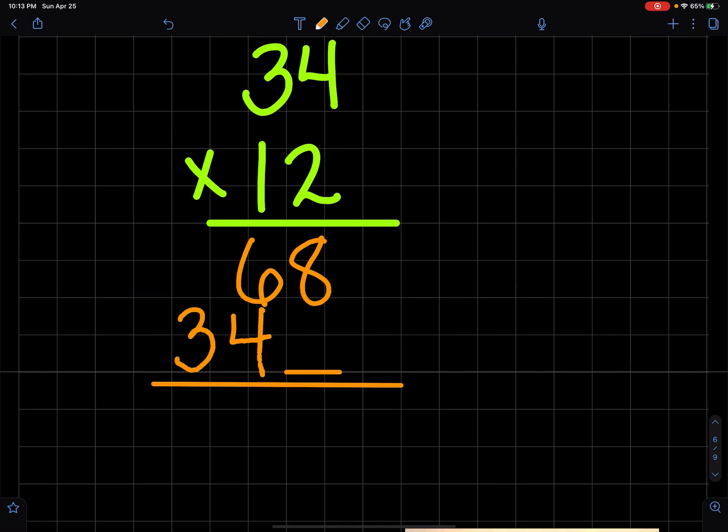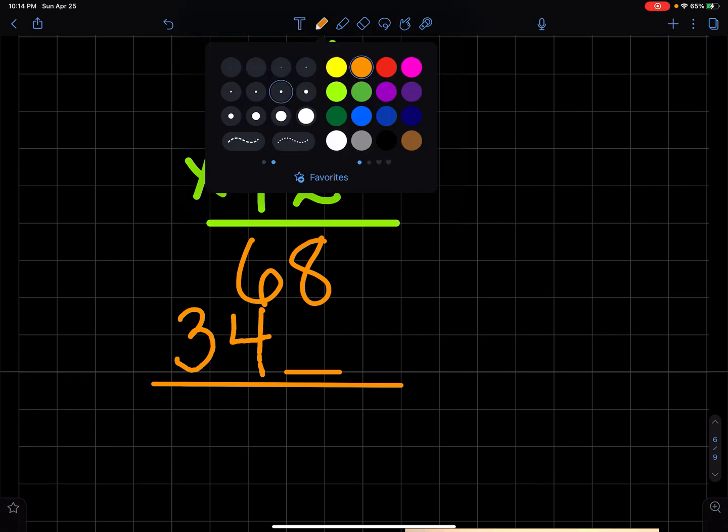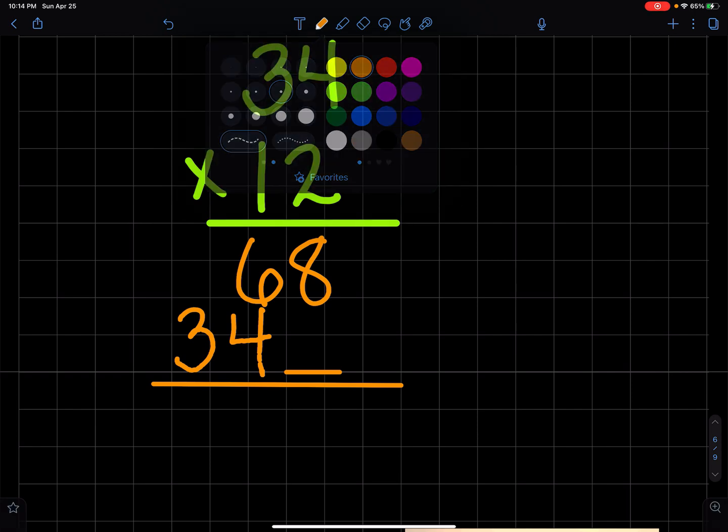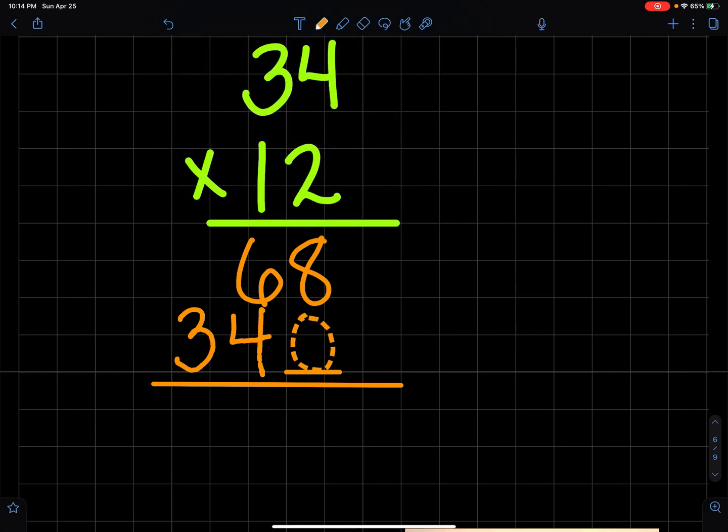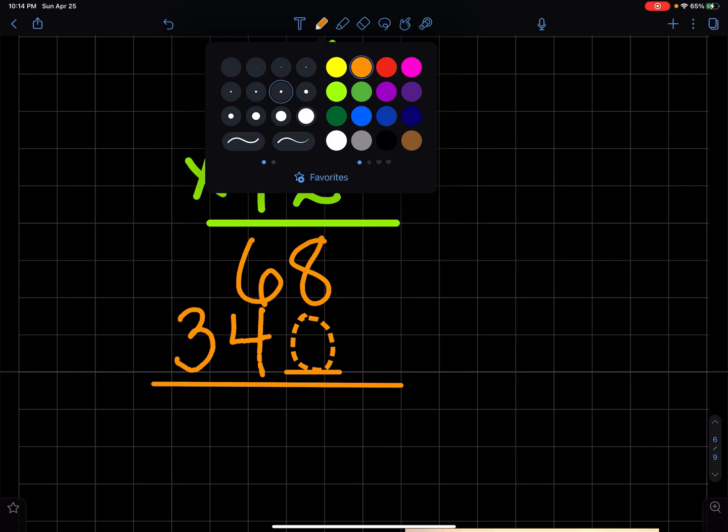And then when we add, we just pretend that there's a 0 here, but they say you don't have to write the 0. I like to write the 0 because it keeps things in order, but I guess you don't have to if you don't want to. I'm just going to write a 0 like this because I actually really like writing a 0. It keeps things straight for me in my head.